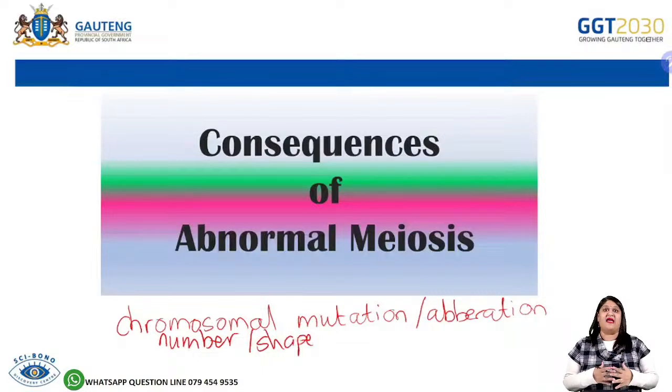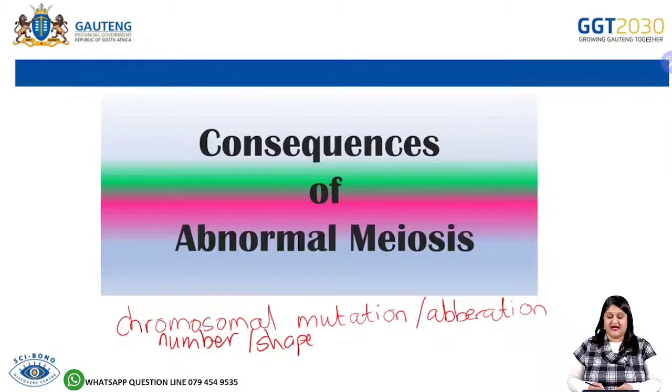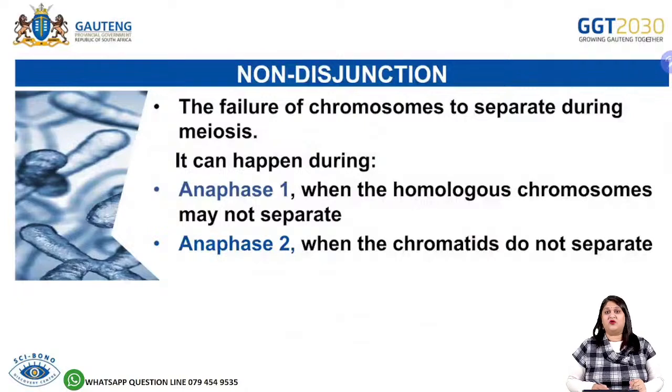So it's like, for example, having an extra chromosome or having fewer chromosomes. Okay, so that's a change in the number of chromosomes, and that leads to an abnormal meiosis because we are not going to have the chromosome number maintained the way that we want it to. So that's the abnormality. Okay, now what causes this chromosomal mutation? How is it possible that at the end of meiosis we are going to have either extra chromosomes or fewer chromosomes? And this is due to a process called non-disjunction. Okay, it's a process called non-disjunction. This process is what's going to cause the chromosomal mutation.